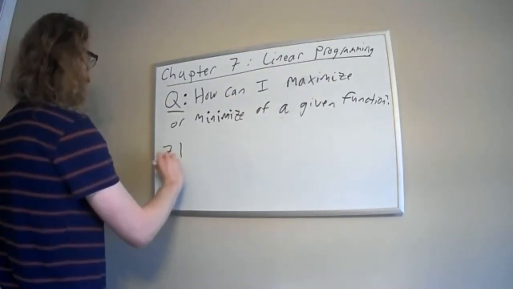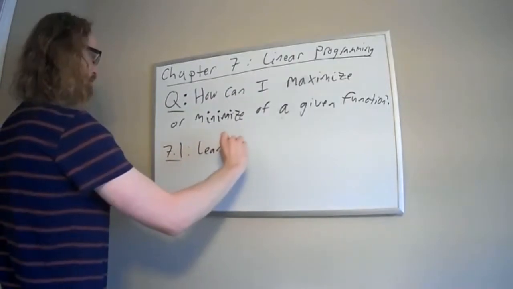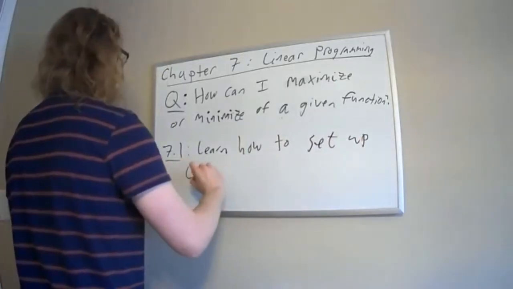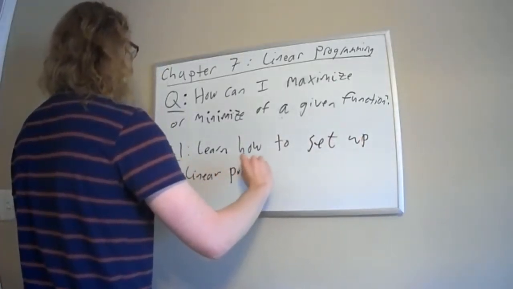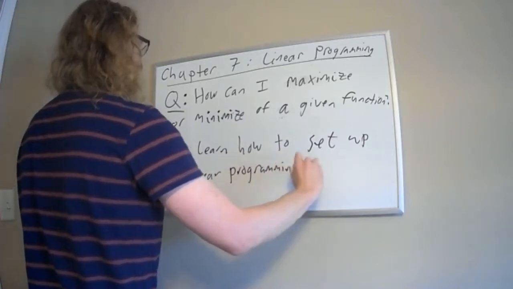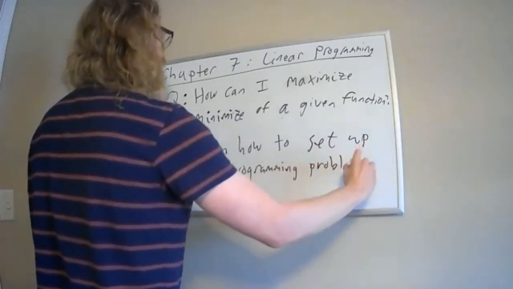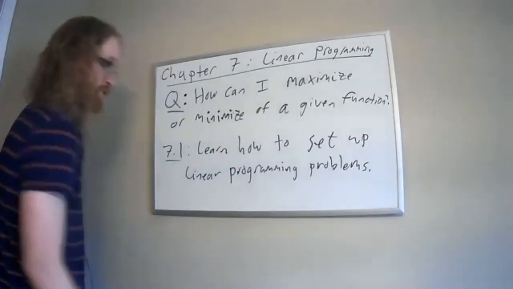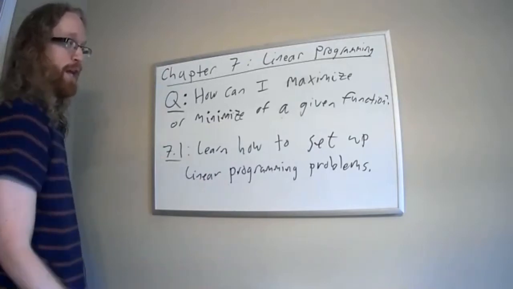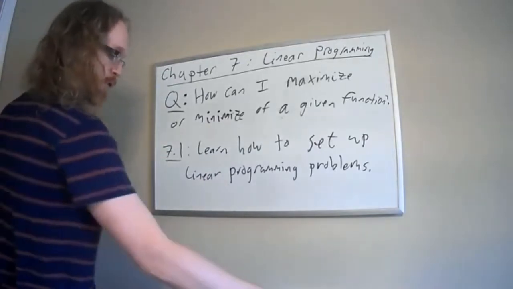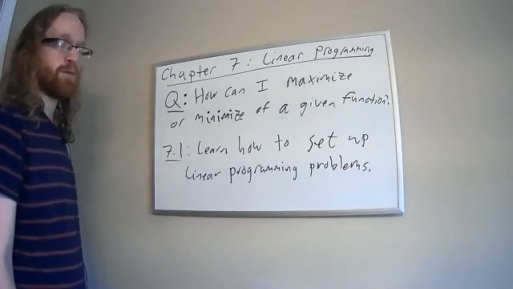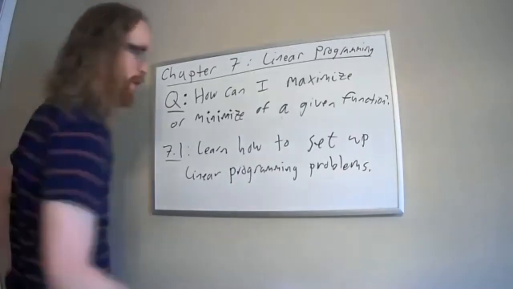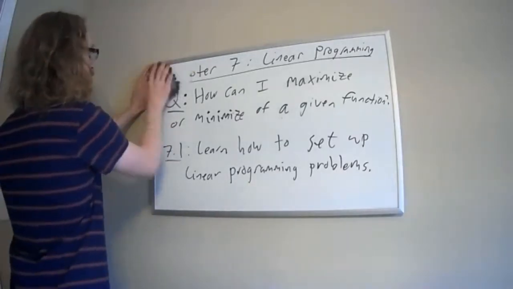In 7.1, here's what we're going to do. We're just going to learn how to set up problems. We're going to learn how to set up linear programming problems. It turns out these problems are kind of complicated. There's just a lot of parts that we have to describe. So we're just going to spend this section seeing what the problems look like and how to set them up. That's all we're going to do here. And so your first activity, that 7.1, is really just setting up a bunch of problems, and you won't actually solve anything yet. So there's really no math in this section at all. It's all just setting things up.